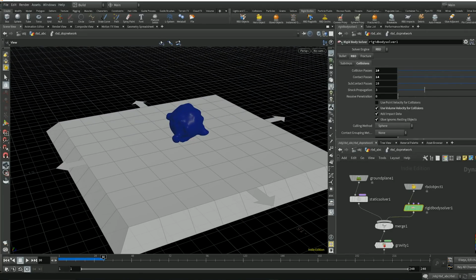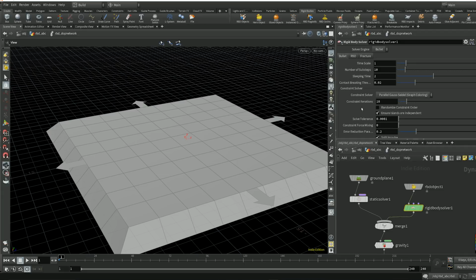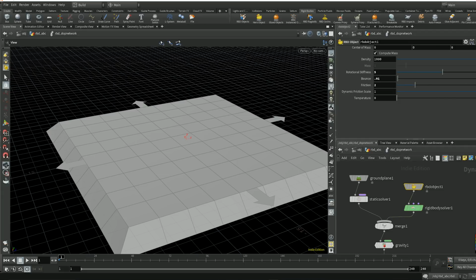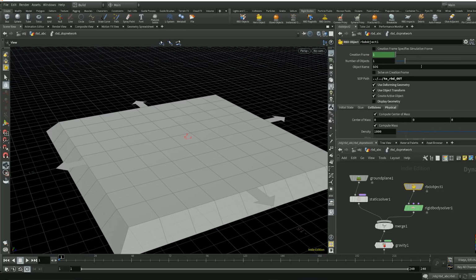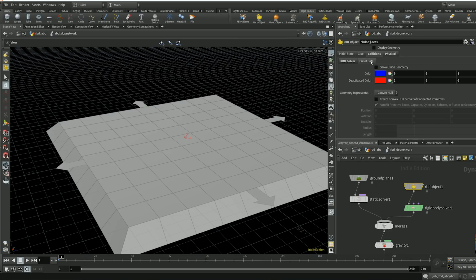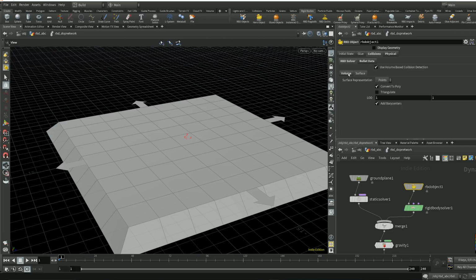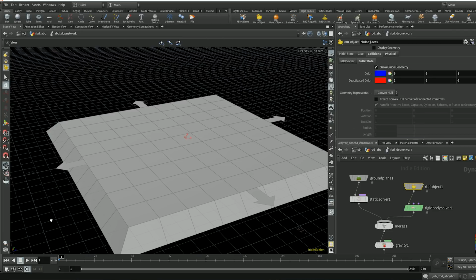And in comparison, if you set this to bullet, go back over here, and you use the collision and look at bullet, you're at this convex hull, and we show that geometry and hide this. This is the shape that you're going to get, which is kind of cool.